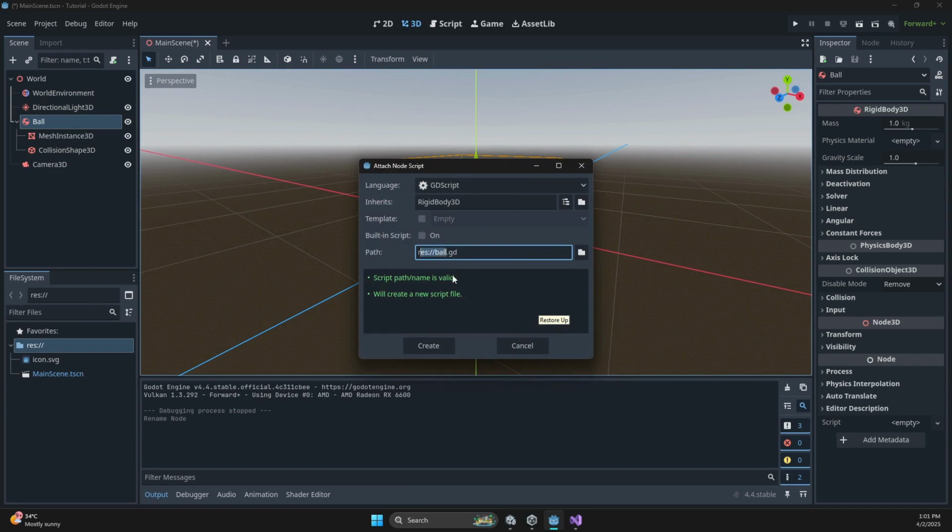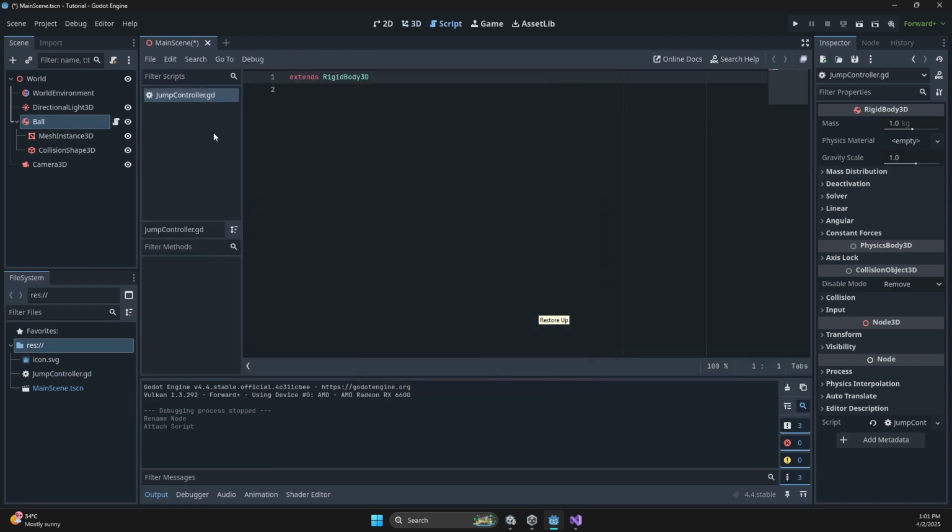For example, let's just say res://jump_controller. Now I have added a script called jump_controller. What I want to do now is listen every frame, and if the input is there, apply a force.